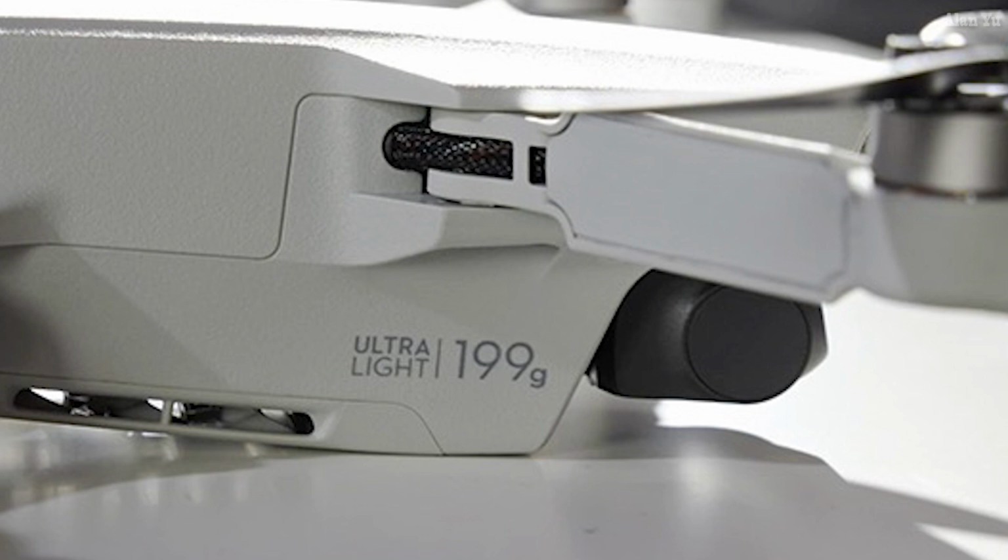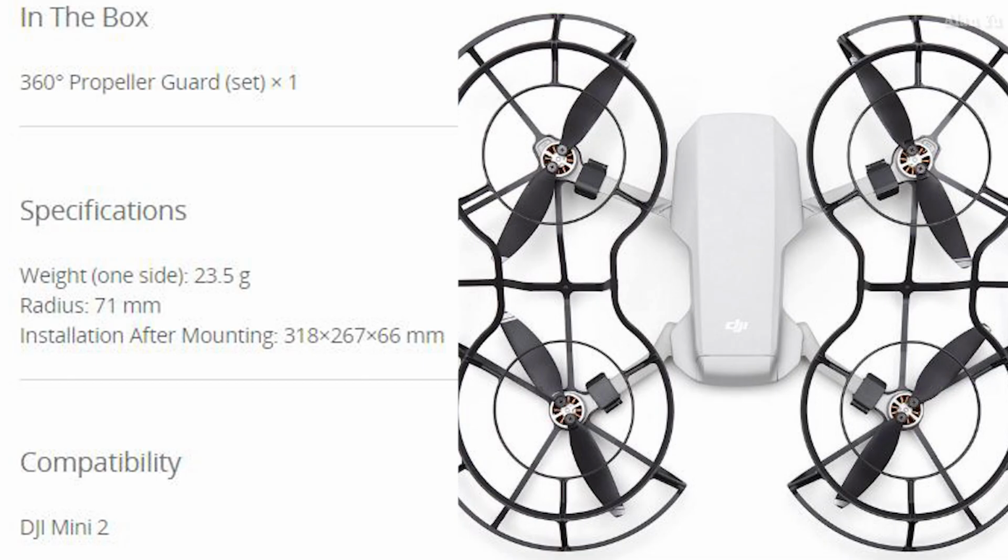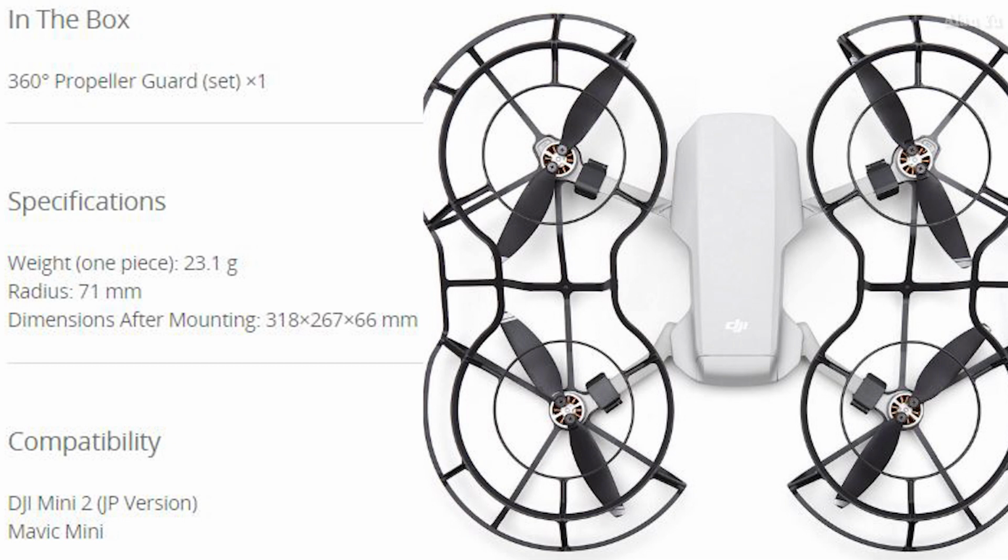There's actually a version in Japan. It's actually 199 grams, and the reason it weighs less is because of the battery. Now in Japan, the weight threshold is different. That's why they made it 199. And the propeller guard is 23.5 grams for the first one, and they said you can use it for things like the US or the Japanese one. Even the one designed for the Mini 2 is just a little bit heavier, but still, in combined total, it's about 222 grams if you put this propeller guard on. So you could technically get away with that, so to speak, in terms of making the Mini 1 or the Mini 2 under 250 grams. Pretty simple fix in terms of the battery, right?